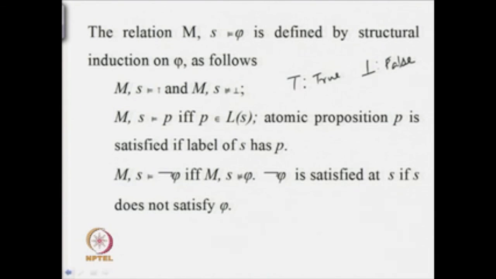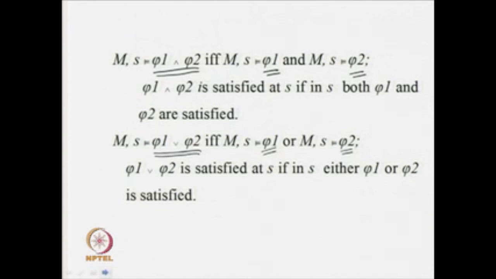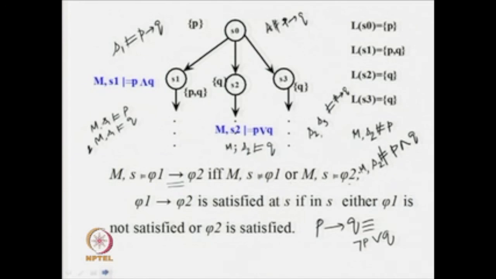Now, we have seen how to define the meaning. In this lecture we have talked about how to assign the truth values of CTL formulas with respect to the propositional connectives. We have seen AND, OR, negation, implication and like that. Now, we have to see how we are going to assign the truth values of our temporal operators. So, next class we are going to discuss these things.